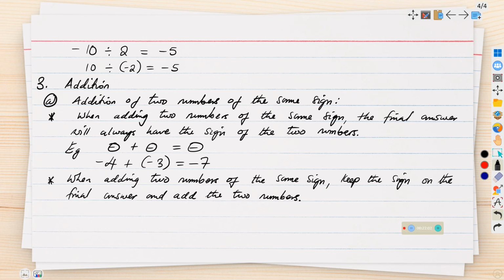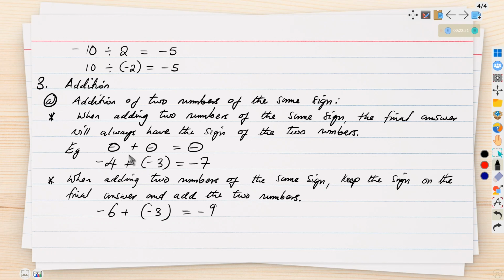That's what it means. So you need to keep the sign of the two numbers. Like in this case, if I say negative 6 minus c plus c, negative 3, what I'm going to do is keep the sign of these two numbers on the final answer, then I add these, 6 plus 3, 9. That is what you should maintain in your brain.